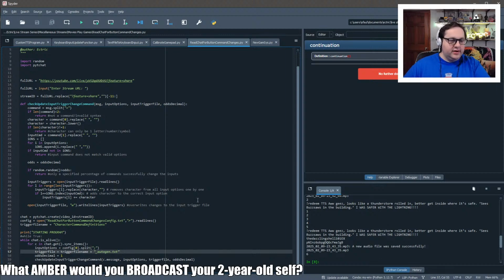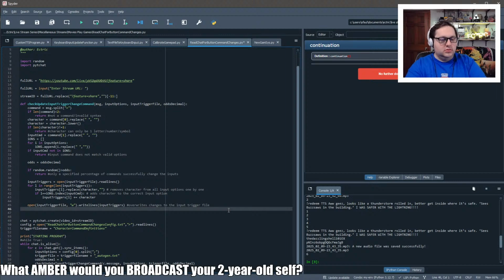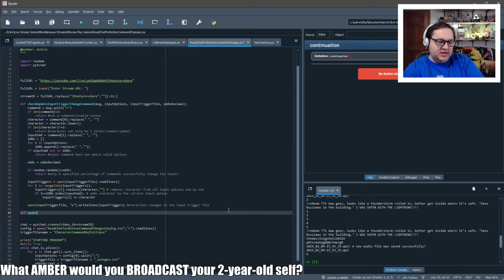What we can do is create another function. Def update trigger file manual, and then it's going to be trigger file name.